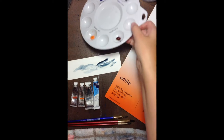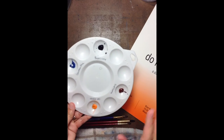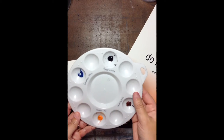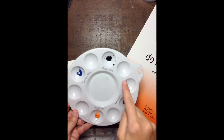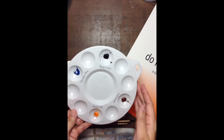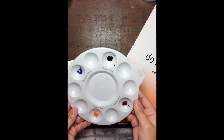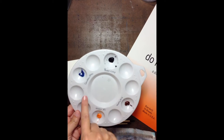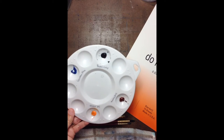The next thing I need you to have is somewhere to put your paint. An inexpensive palette like this would be wonderful — these are like $2.50. I just have my four colors spread out and I have labeled them. I label all of my palettes. Even my large ones, I make sure that I take a very small permanent marker and label my colors. So it would be great if you would do that. This gives you spots to mix and also a place to mix right here.